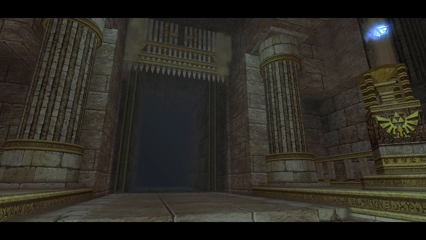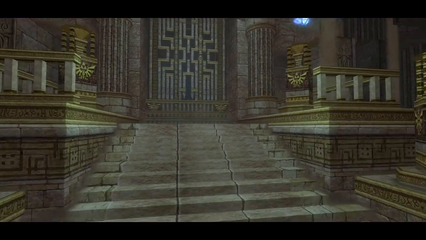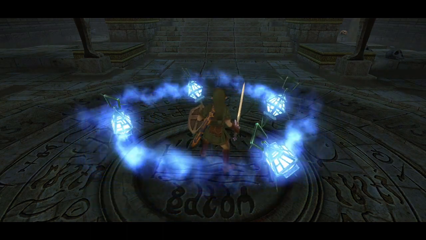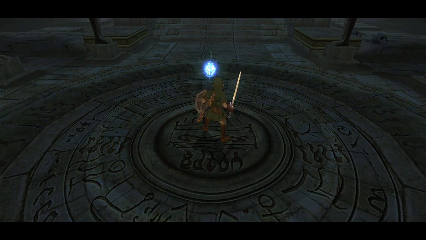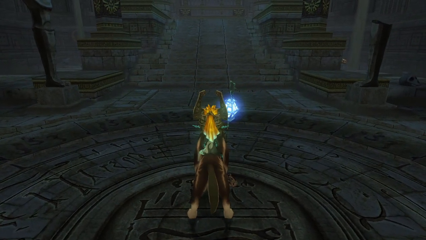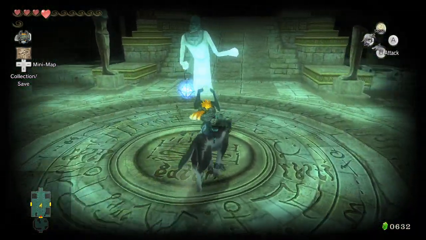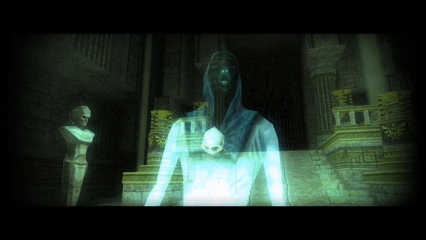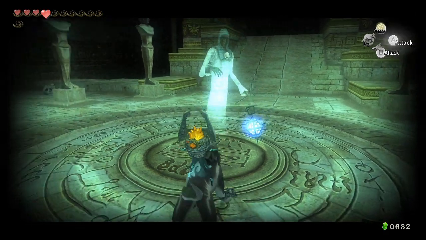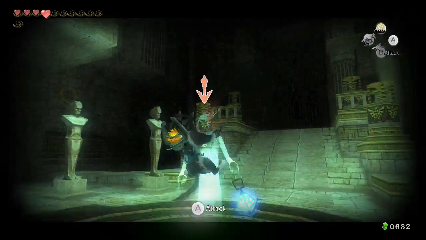I'm so savage. But basically, we've got ourselves some Poes here that just took away the light. It's a standard thing, like in Ocarina of Time in the Forest Temple. We've got to defeat the Poes and suck the light to put the light back. But these aren't your average Poes. These are big Poes, and you can only attack them when they glow.